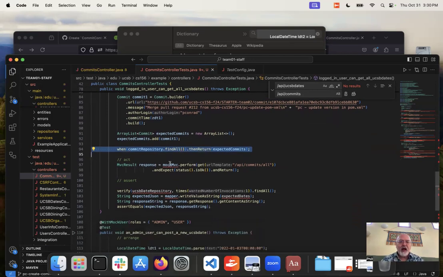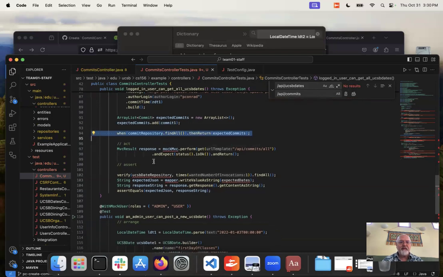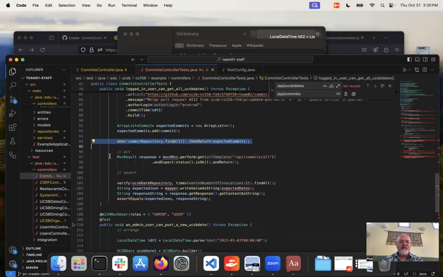All right. Still not quite sure why this mock MVC has the wavy line, but hopefully we'll figure that out eventually. What this is saying is we want to perform a get on this URL, and we expect we'll get back status OK, which is the 200 status, and then we're going to return the response we get.